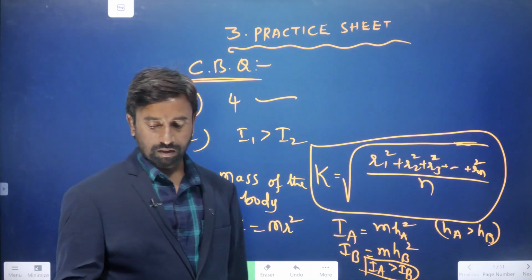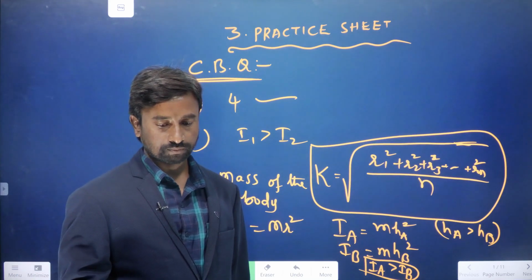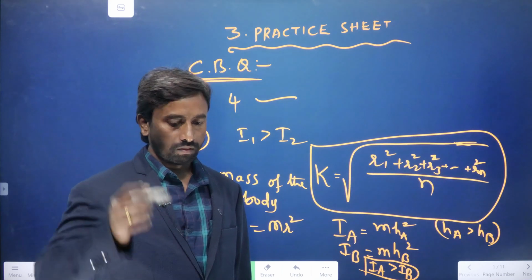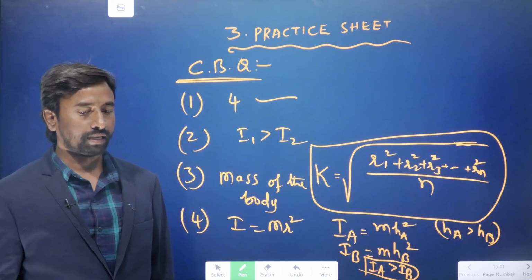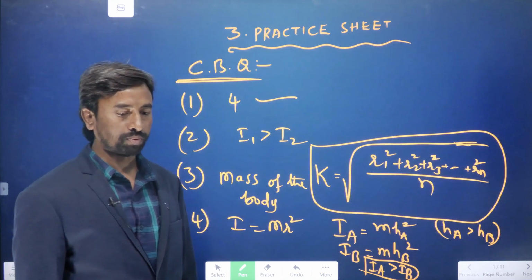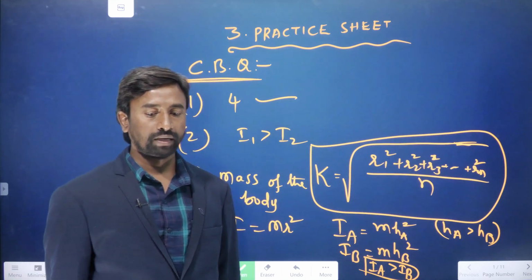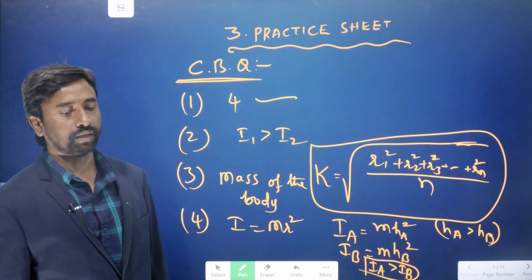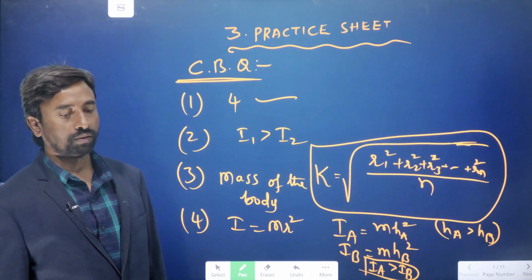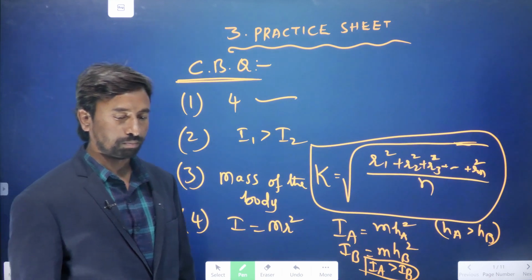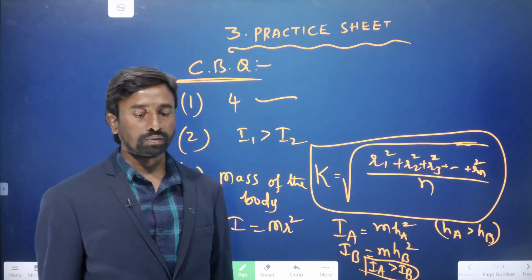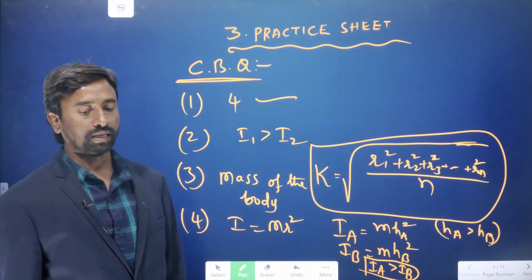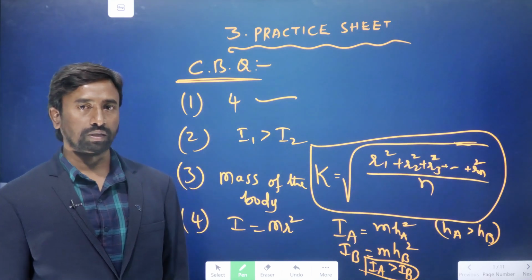Okay. Now the fifth one we will see here. The moment of inertia of a uniform thin rod of mass m and length l about an axis passing through its center perpendicular to its plane is given by. Already we have done this one, no? So we have found the moment of inertia of a uniform rod. That is ml square by 2. It is perpendicular to its, about the length they are asking there. Center of, about the length.